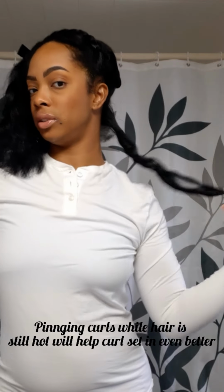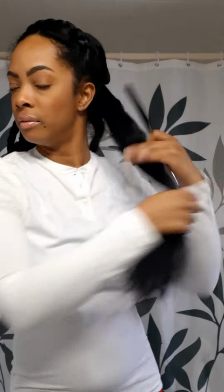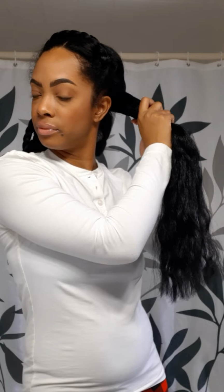So let's keep going. I don't want a super hold, but I do want the curls to last for at least a couple days. So I will spray each section with some hairspray. This is a hold of 4, and it's the Pantene hairspray. Not too much. I'm not going to pin the curl up. I am just going to leave it flat and throw it to the back and move on to the next section.